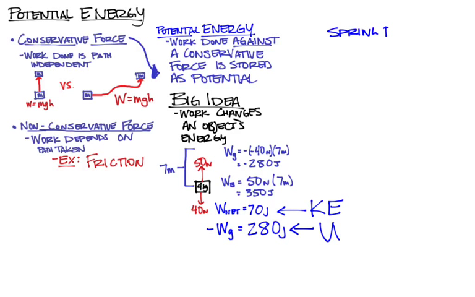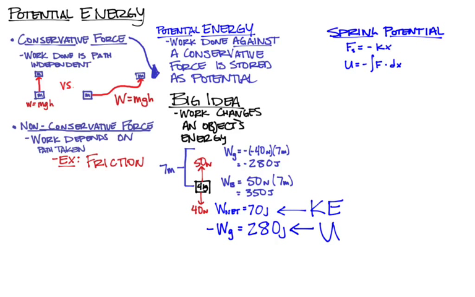So, looking at springs, this is important, trying to get the potential energy from springs, or really any other force that we have a formula for. So, I know that the spring force is negative kx. If I want to get the potential energy stored in a spring as a function of x, I'm going to have to take the integral of force with respect to x. So, for that negative sign, remember that work is the integral of F dot dx. Work is the change in kinetic energy. If I gain kinetic, I lose potential. So, potential energy is the opposite of work done by the force.